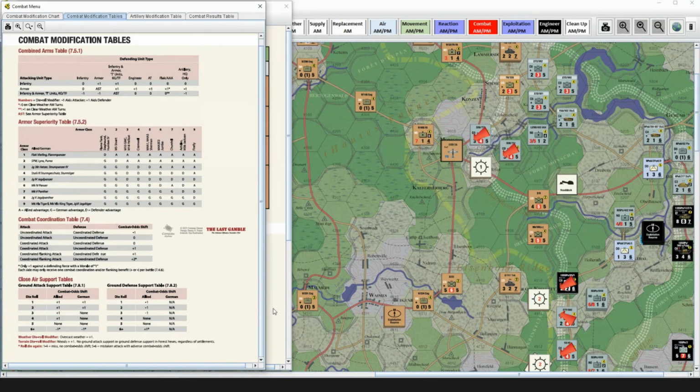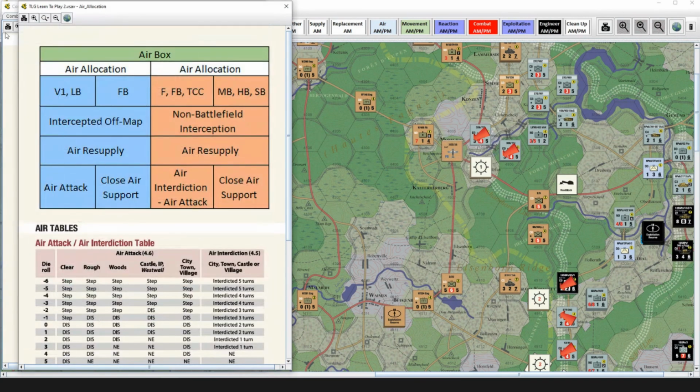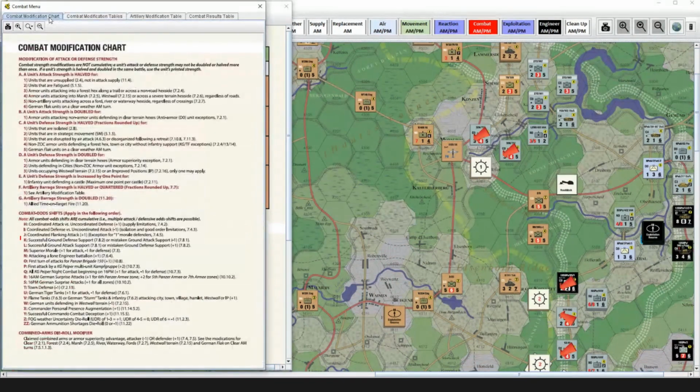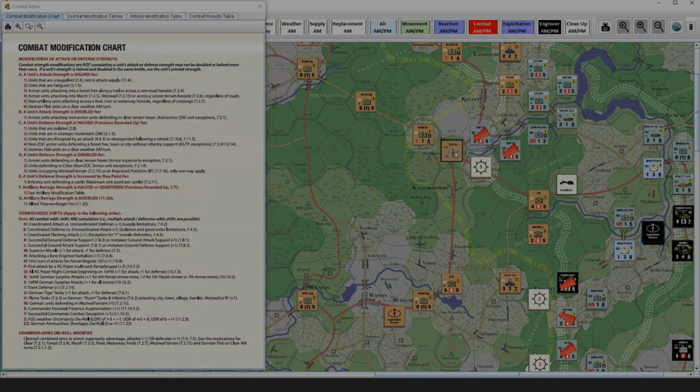Combat odds shift is located on line K and line L of the combat modification chart. It's +1 or -1 depending on the result. So that's it for close air support.